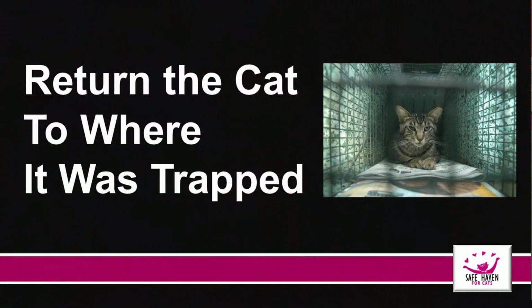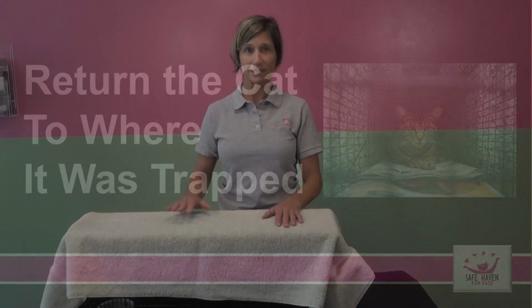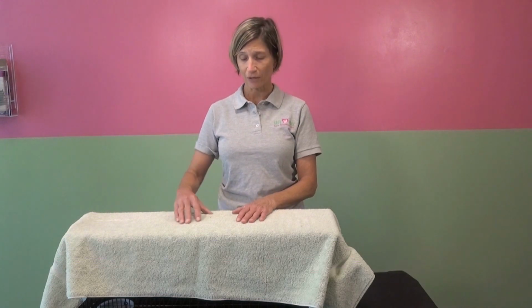Now it's time to release the kitty. He's done very well. He's had a couple big meals, and you want to make sure that you're always feeding wet food and put a little bit of extra water in there, and that hydrates the cat. Now the cat's going to go back to exactly where you picked up the cat. We don't go and relocate cats. That sets them up for failure. So you have to make sure that you're returning the cat where you found them.